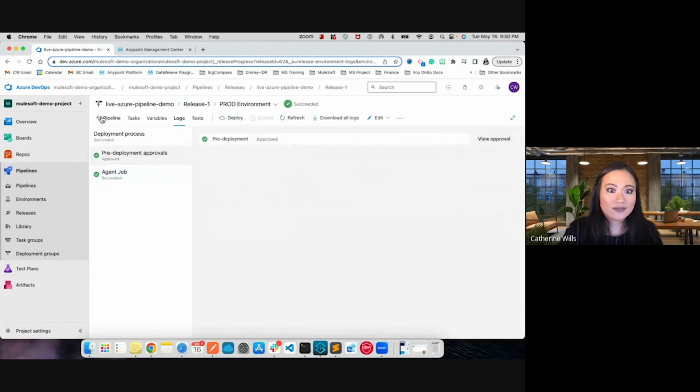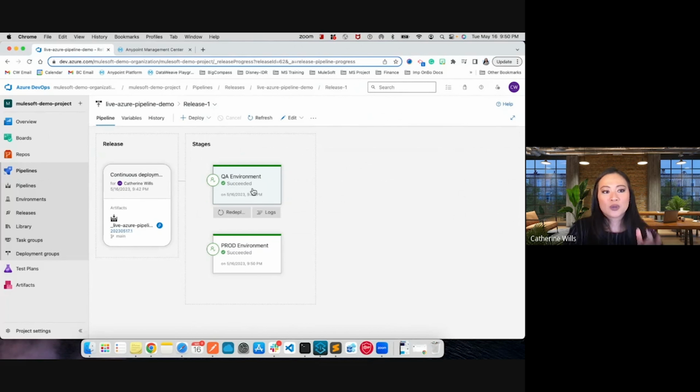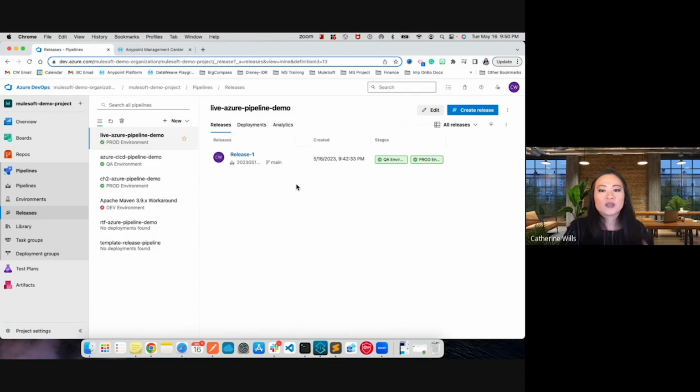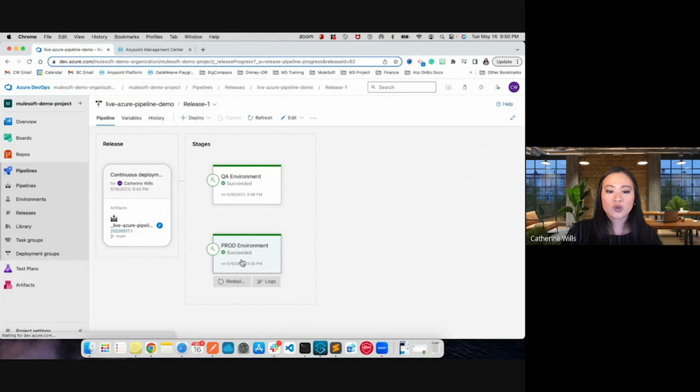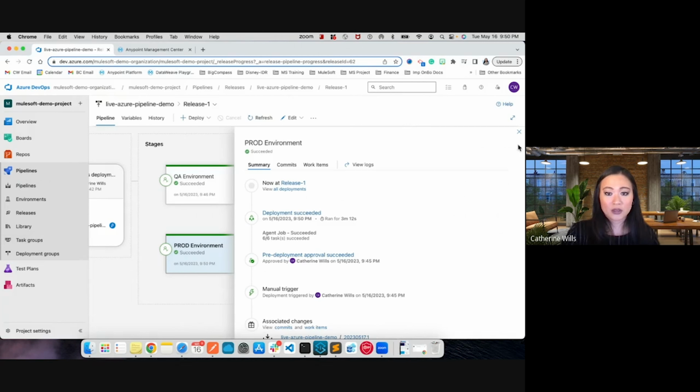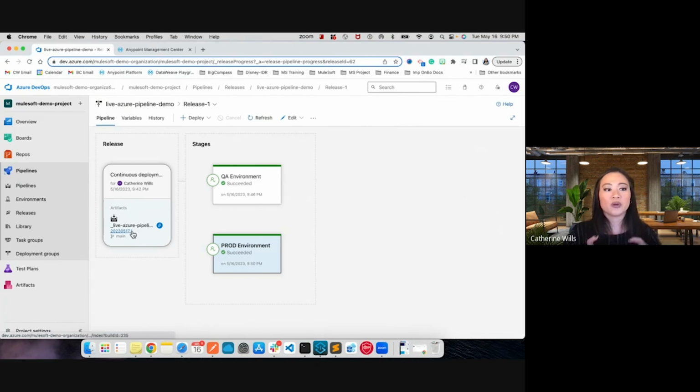All right, and done. Now we have succeeded in the QA environment and in the production environment. Like I said earlier, one thing we can do is say this is our last successful deploy to production, and retain this release indefinitely. Because I'm retaining it indefinitely, I'm locking it. This means, for my next version release, if something goes wrong, I can immediately go back to this one, go to production, and redeploy that exact same build, because it's the same trusted build that we built earlier in pipelines. We ran unit tests, we tested in the QA environment, and that's the exact same build we'll put back into production if we need to roll back.